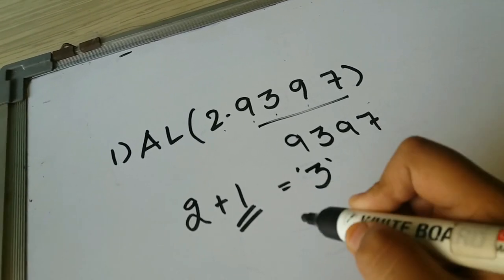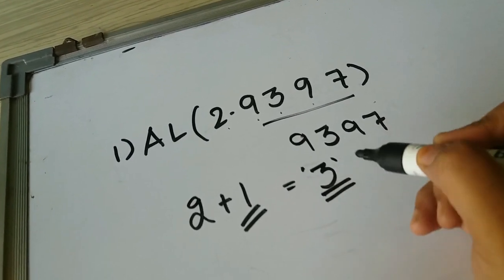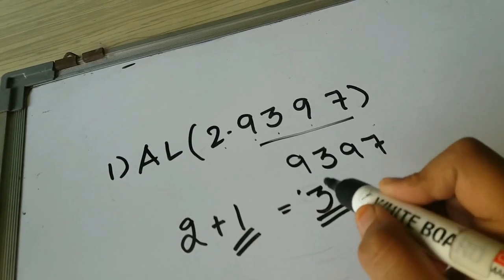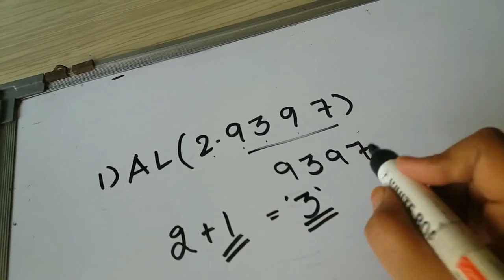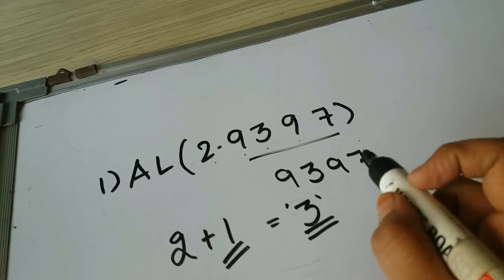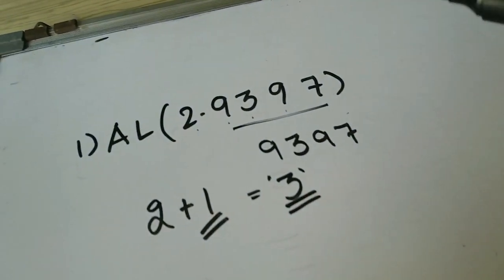Now what is the use of it? This number will show us after how many digits our decimal point will occur, that is after 3 digits. Let us find antilog of this number.